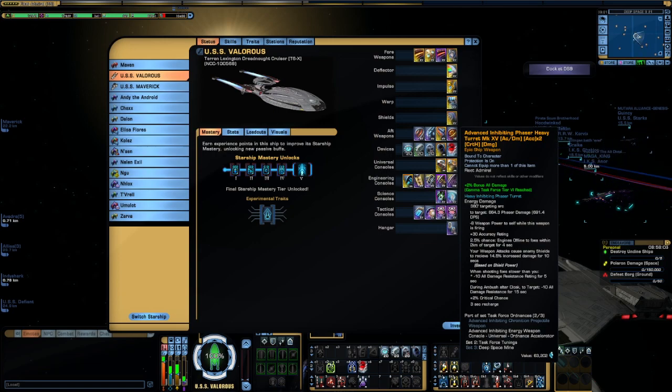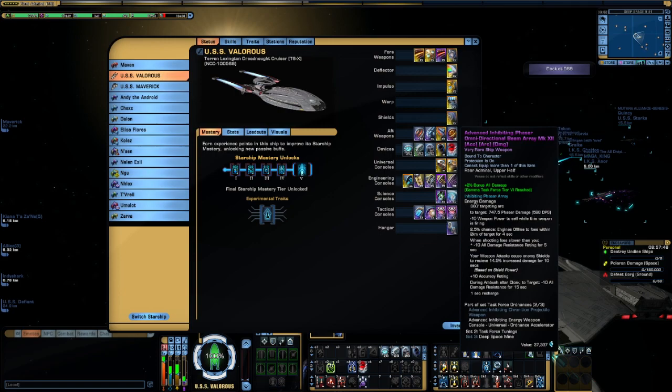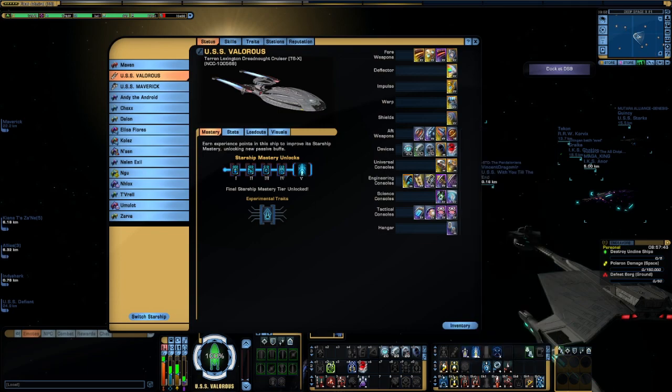I do have a turret. This is the Advanced Inhibiting Phaser turret from the Gamma Rep. There's a reason it's on this build, even though it might be better to have a beam array, but this is here for a reason. I'll get into it in a moment. And I do have the Inhibiting Phaser Omni, also from the same rep.